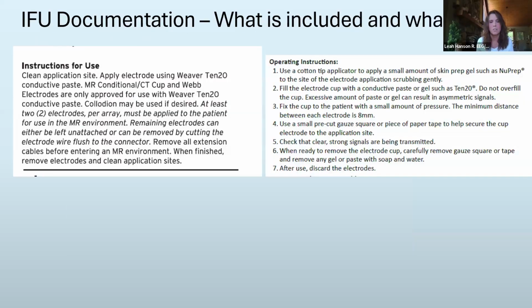So real quickly, and I'm going to scooch through these last ones pretty quickly. These, again, are just 2 examples of 2 different manufacturers' IFUs. As you look at these, you look at the details that are in there. What's included in there, ask questions about. What's not included in there, ask questions about. If there's language in there that gives you discretion, for instance, on using gels or paste of different types, you've got to ask the question if it's been tested with that manufacturer of the gel or the paste. The answer might be yes, the answer might be no. If the answer is no, then you and your team at your facility have to make that determination if you feel like there's a risk. Could be minor, but it's still a process you have to go through.